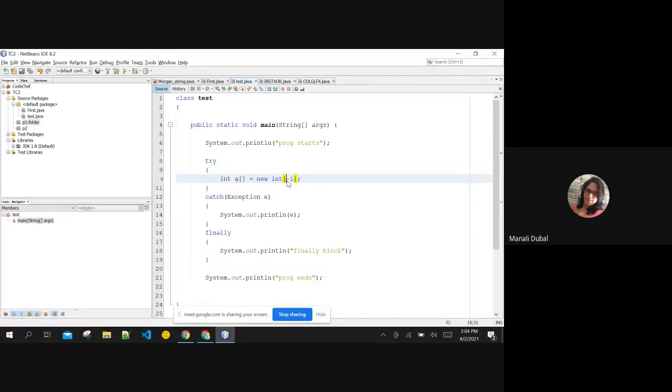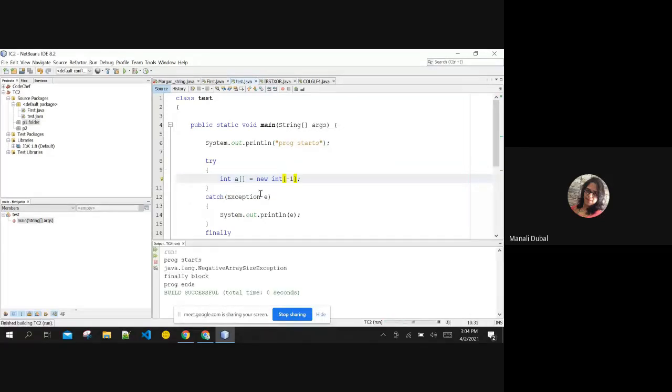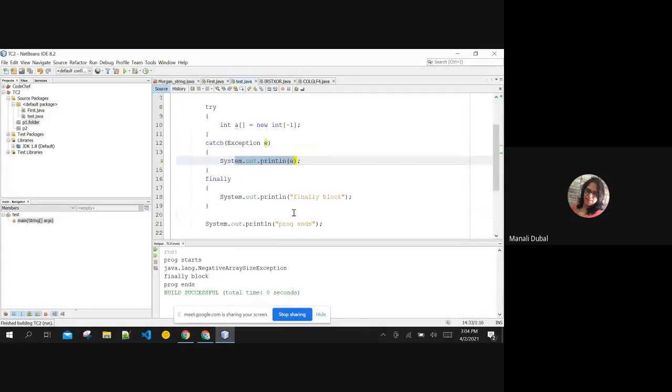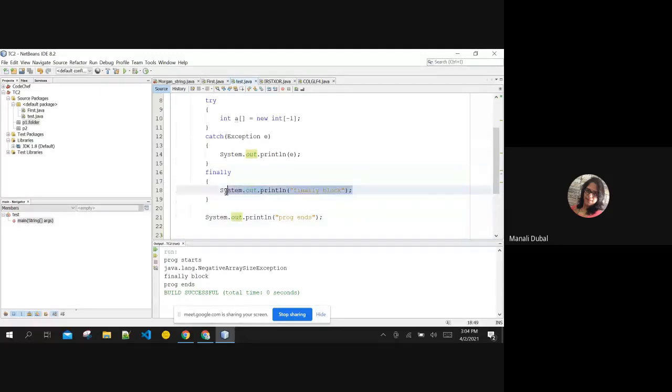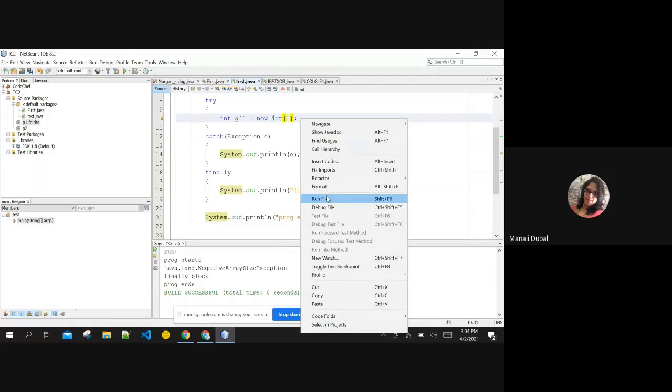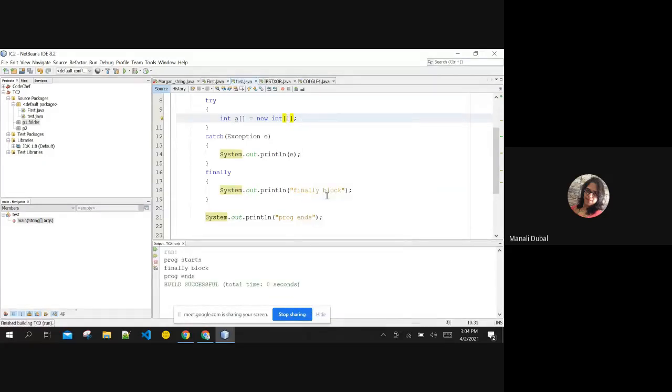Even if it encounters the error, the control of the try is transferred to catch, and the catch is executed. And apart from that, again the control goes back to finally and executes the complete program as it is. The finally block, independent of whether the exception is occurring or not, is always going to execute. Okay, that is the finally block.